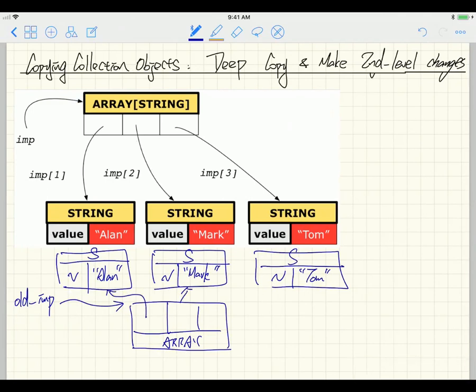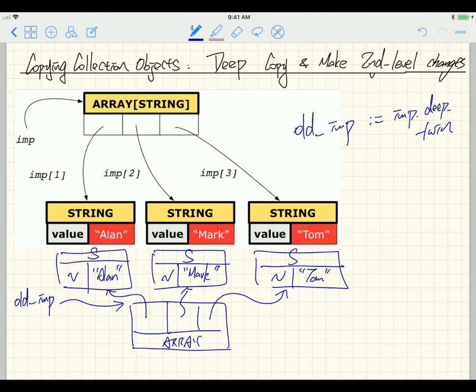First of all, would you agree this is what's going to happen if I say old imp is assigned to imp dot deep twin? No sharing at all. Agree? Okay, good. Now let's do the second level change quickly.